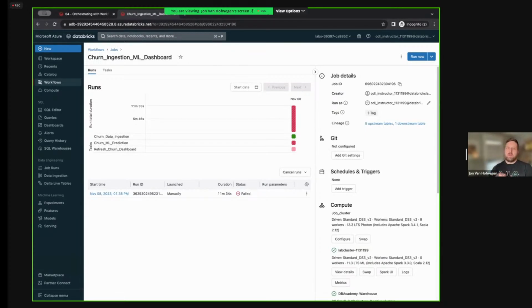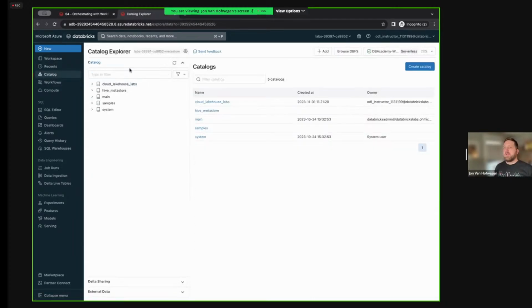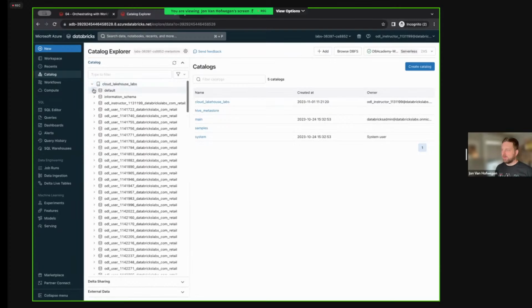Derek's asking the question, where do you register MLflow models if you want to register with Unity Catalog? I believe that, actually a good question. So the various facets of MLflow are kind of being integrated into Unity Catalog. Not everything is there yet. A big push right now is to have feature stores brought in. I don't believe that models necessarily have first-class citizenship inside of the Catalog Explorer here yet.